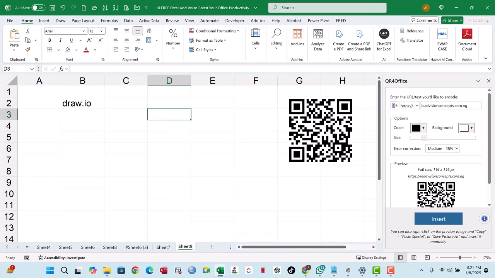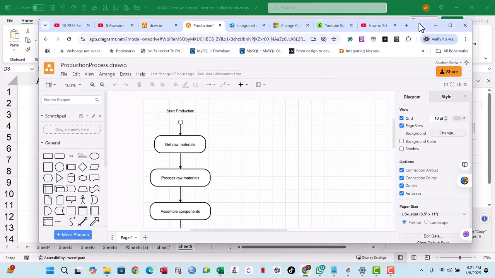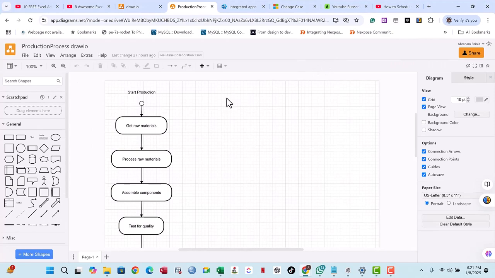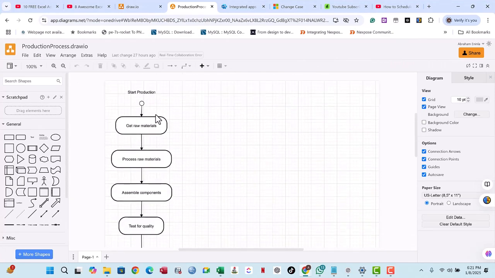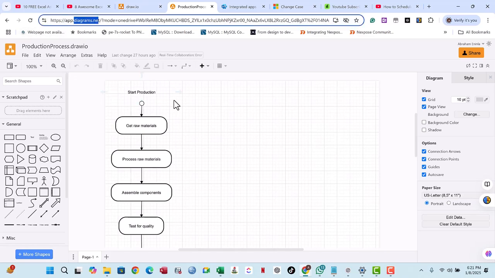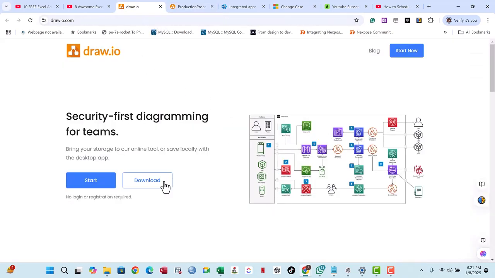Let me just show you what I mean. If you look at this environment, this is the diagrams.net site for the IO. Like I said, you just go to the site, and you can create an account.